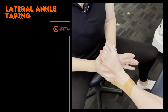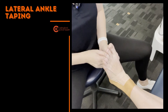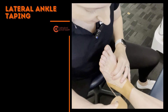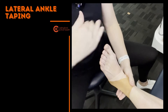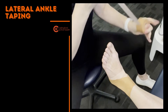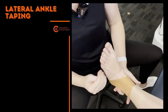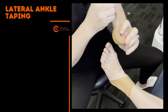Make sure the ankle always remains at 90 degrees, or as close to it as absolutely possible. Now we're going to be doing our sixes, starting from the inside, coming under the heel. I'm doing more of what we call a high six, not a low six, because I want to allow some of that pointing-of-the-toe motion. We're going to do two of those high sixes — coming around again under the base of the heel and up and over. I typically pull a bit more tape than I need so I'm not pulling off the skin as I go around.